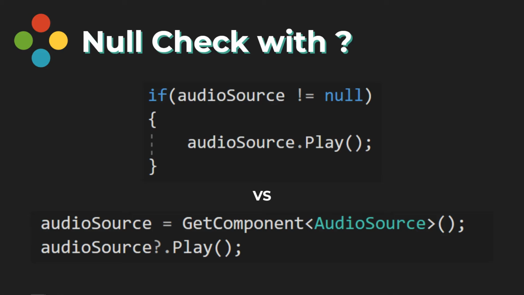You're going to have errors and be like, "Why did it break?" So, a lot of times you might put a null check, which is this top statement: if audio source is not equal to null, then I can use that audio source.Play. Alternatively, you could write all this in one line by literally just adding a question mark at the end of audio source. This will only play if it exists. So that's a neat little shorthand as well.